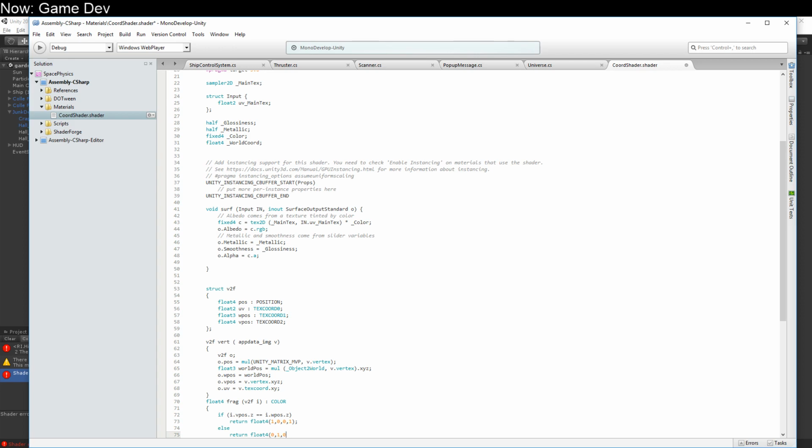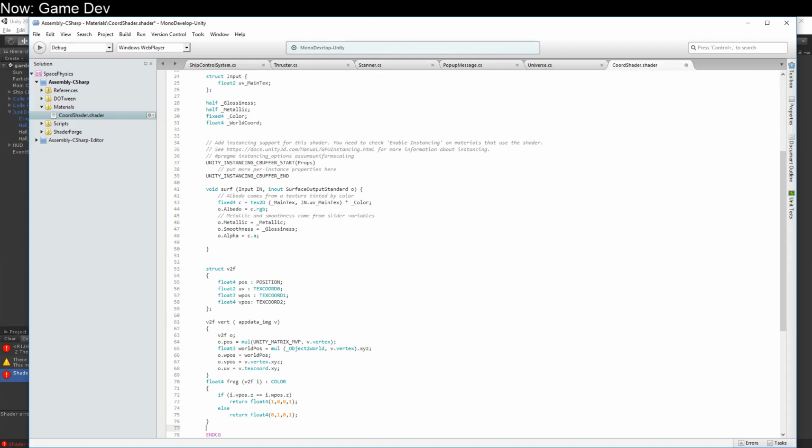So this is basically a debug operation, which is pretty much what I'd like. And what it says is if the vpos is, okay, so the vpos is the xyz. So if the z coordinate is equal to the z coordinate, then make it red. That's kind of interesting. I wonder why that is.